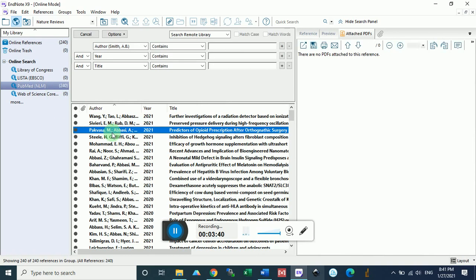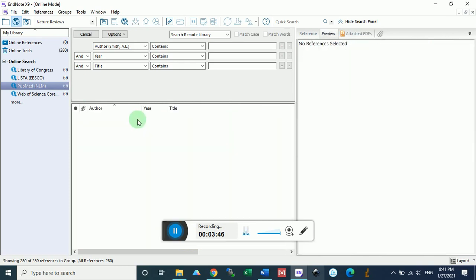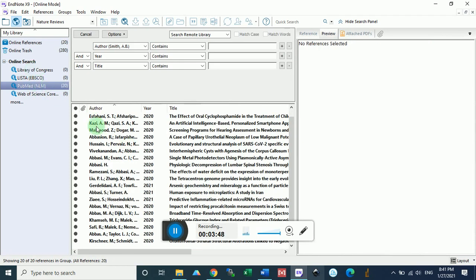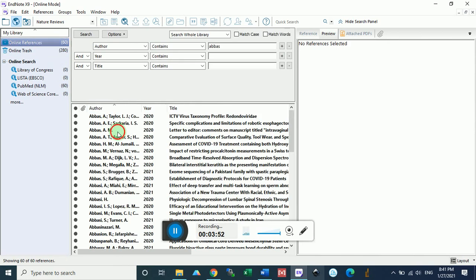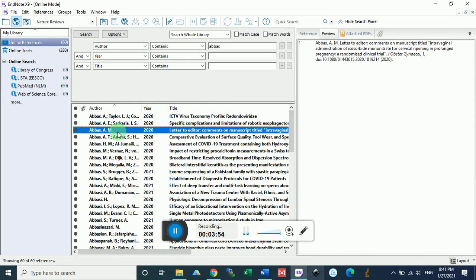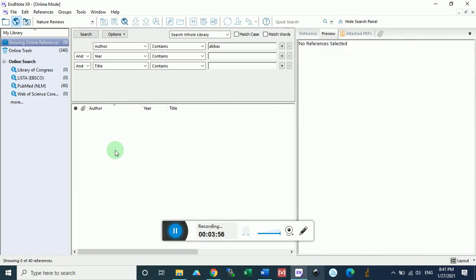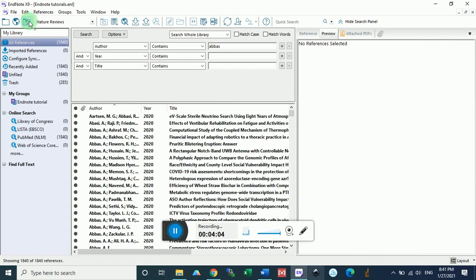This central window is about the research papers, and now I delete them again. Now this is online search mode. Now this button or this mode is the integrated mode.